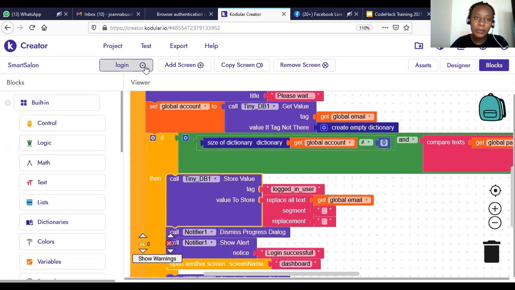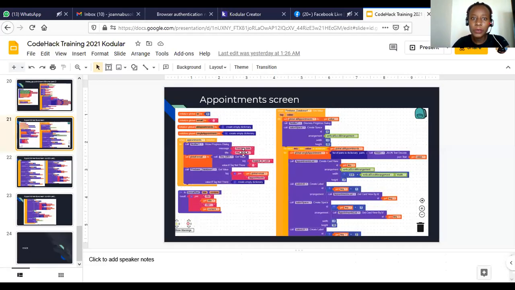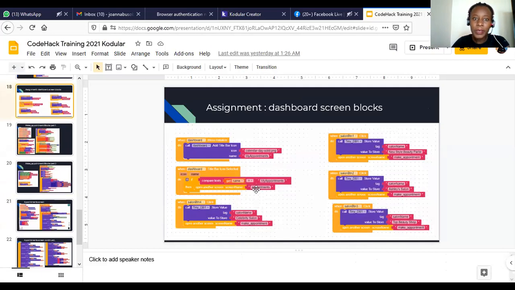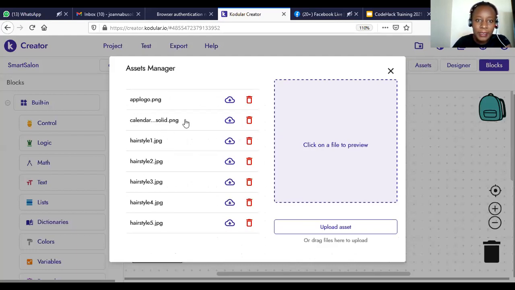Now let's head to the dashboard screen. Yes, this is the dashboard screen, and I will be referring to the source code as well, and then I'll be able to share this with you. So in the dashboard screen, the first thing that we want to do is, as you can see in the assets, there is that calendar solid.png.